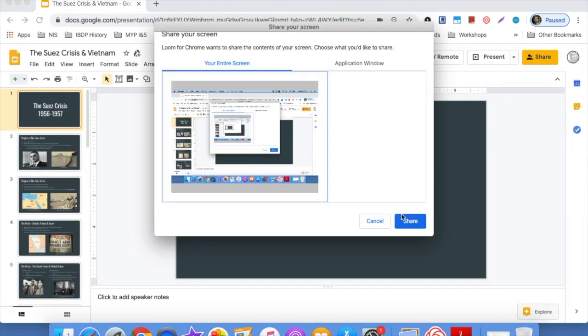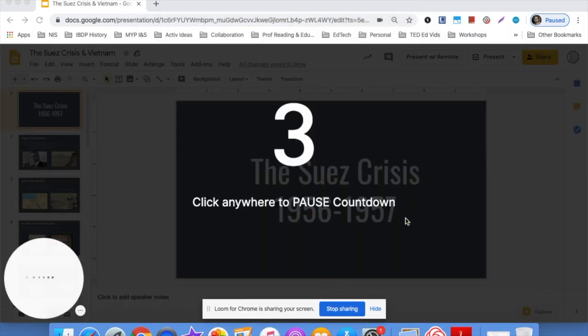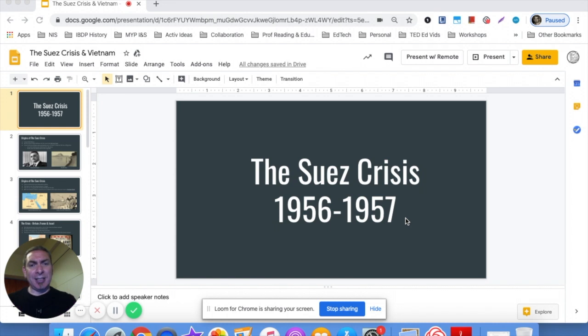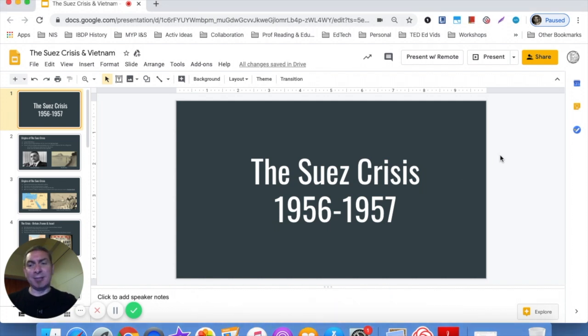and I'm going to take the screen. You could do just an application window or your whole screen. I'm going to do my screen. Here's my countdown, but I don't need a countdown because I'm going to edit this later. The countdown's good if you plan on just recording and then sending it off. I also want to hide this because I don't want to have that in there. Now my menu came up here again, so I'm going to hide that. And so now I'm ready to go and present.